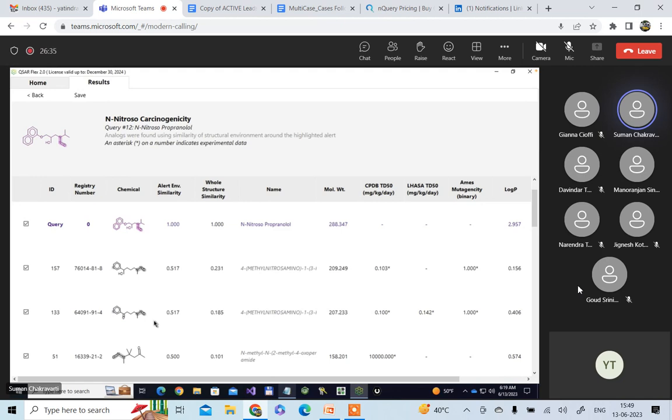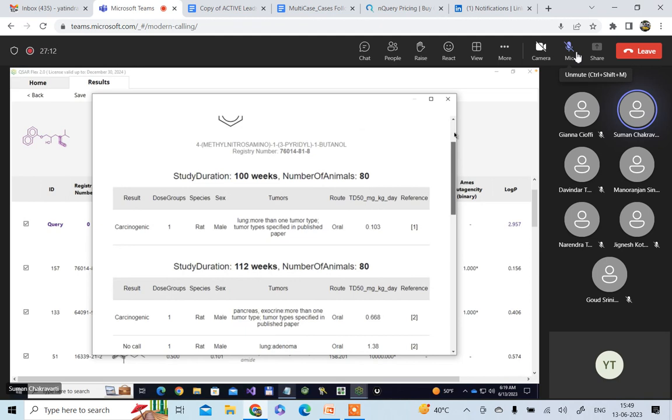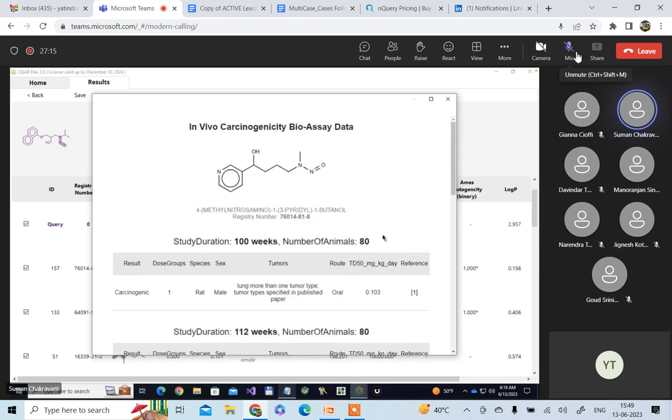But sometimes we do not have any choice. So, for example, in this case, we are lucky that out of these first two analogs, one of them has robust data. That means it has data for both the Gold TD50 value and the LASA TD50 value. Now, how do we know if it is robust or not? The moment you take your mouse cursor onto these values, you will see that it's getting highlighted. That means you can actually click on it. And let's do that. If I click on this particular nitrosamine carcinogenicity data, it gives you a window with all the information related to the nitrosamine.